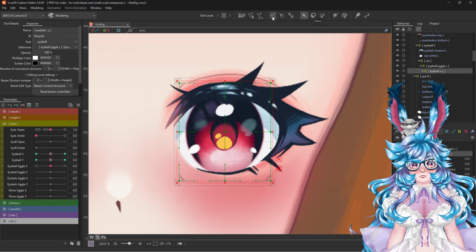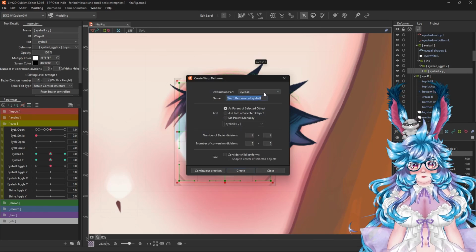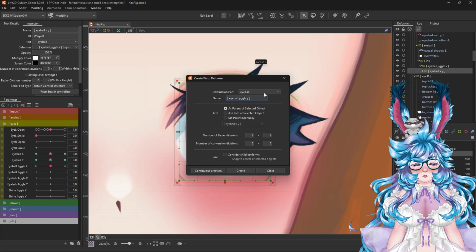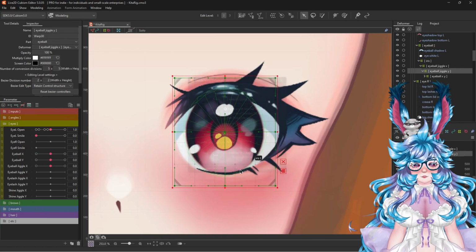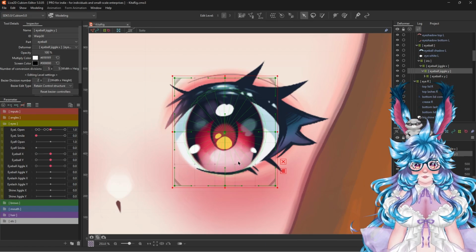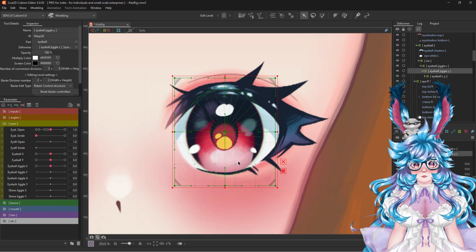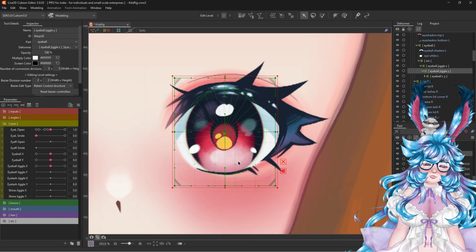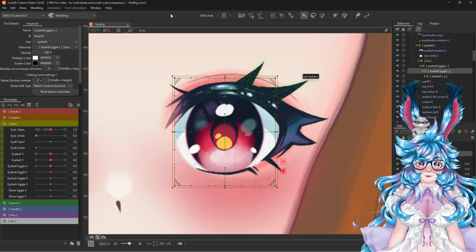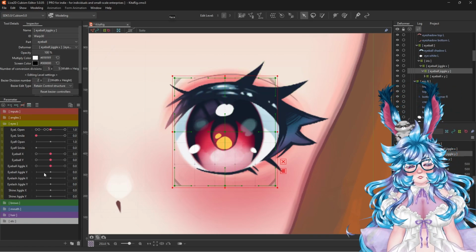When it comes to physics, I don't add everything to the same warp deformer. I like nesting things underneath. So we're going to go back down to the eyeball XY warp deformer and create a new warp with that. What that's going to do is add a certain hierarchy to the eyeball physics. So the eyeball X jiggle will contain the eyeball Y jiggle, which will contain the actual eye left and right movement. Same thing for the eyeball Y jiggle warp deformer.